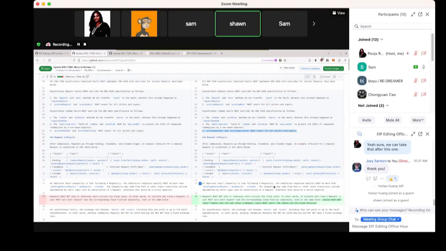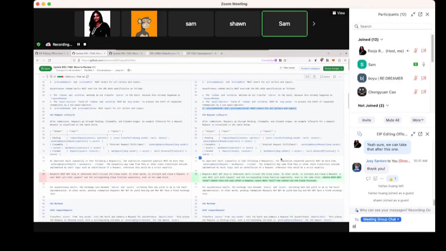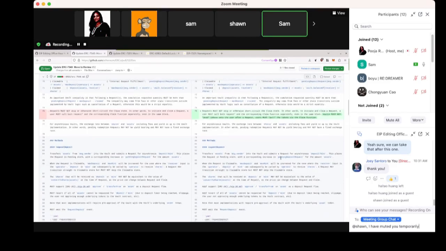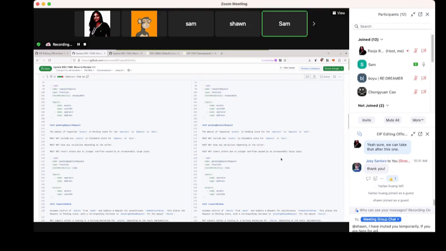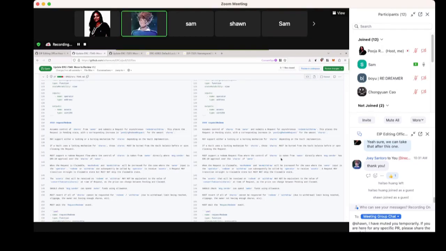The cumulative request quantity must be more than. I apologize for the YAML. Oh, it's fine.